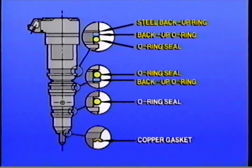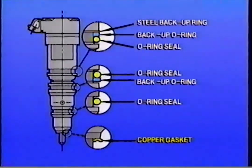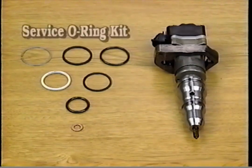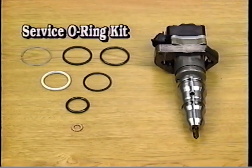The uppermost and middle O-rings seal the intersection of the injector and the oil rail in the cylinder head. The third O-ring seals the intersection of the injector and the fuel passage. The copper gasket at the bottom of the injector seals the injector and the combustion chamber. It's important to remember that injector O-rings should be installed from the largest O-ring to the smallest. Always use new O-ring seals when installing an injector, and carefully follow the O-ring assembly instructions included in the package with the service O-ring kit.